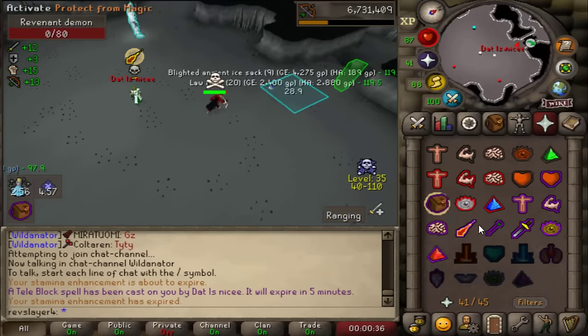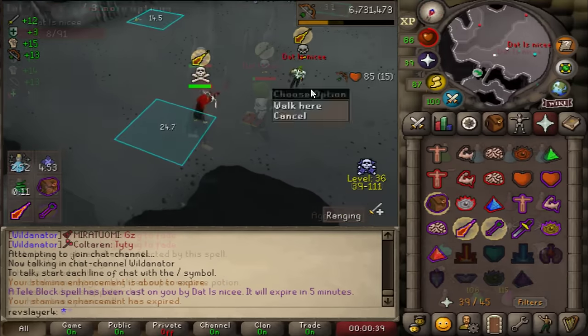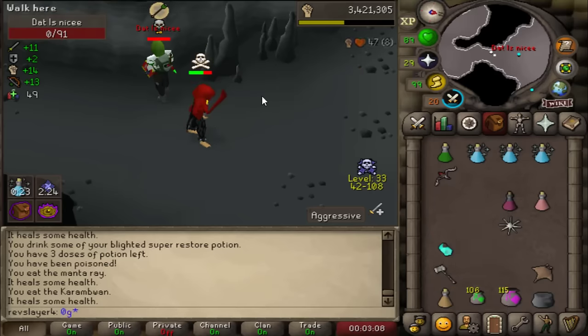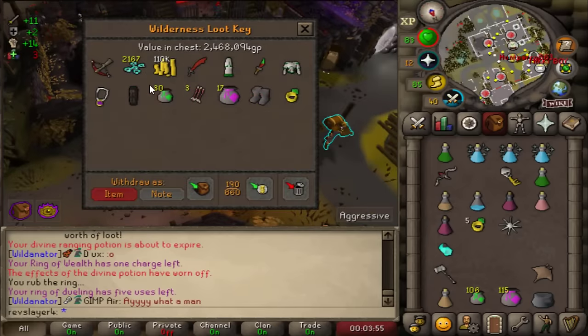Oh, hello, we have a battle. If it's all the same to you, fella, I'll just pick up my loot before we engage. I think this man might be out here. Yes, he is. They don't expect me to have the tele block. Tell you what, 2.6, that's a bit of alright, that, isn't it? I think dragon crossbows have gone up.